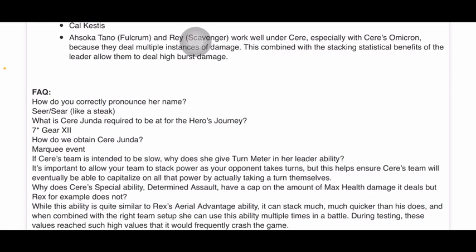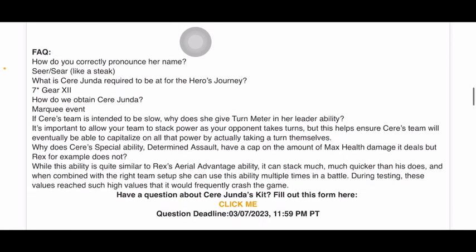Why does Cere's special ability, Determined Assault, have a cap on the amount of max health damage it deals, but Rex, for example, does not? While this ability is quite similar to Rex's aerial advantage ability, it can stack much quicker than his does. And when combined with the right team setup, she can use this ability multiple times in a battle. During testing, these values reached such high values that it would frequently crash the game.